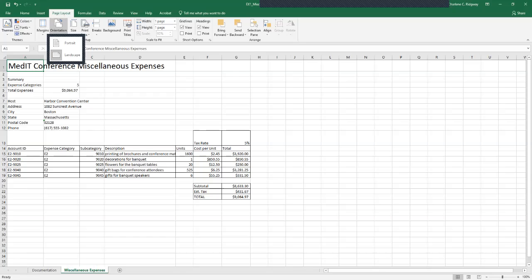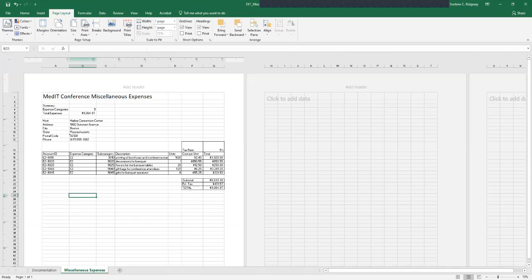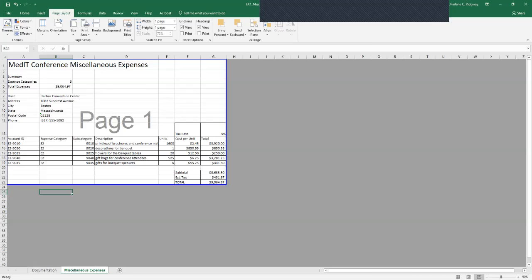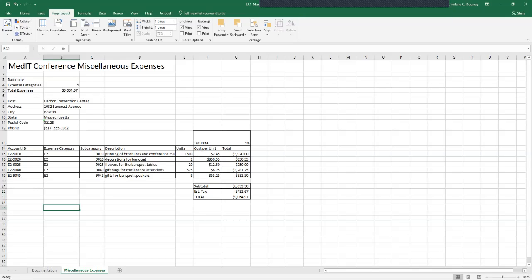Orientation. Okay, let me make sure. Portrait. And then let me see. Okay, so I had already done that. Okay, and then look at it in page break preview, and then go back to normal. Change the orientation. So click on page layout, click orientation, and choose landscape.